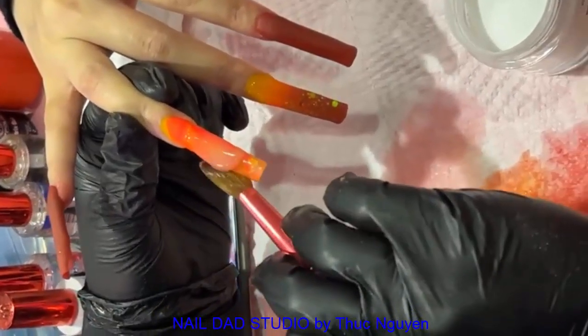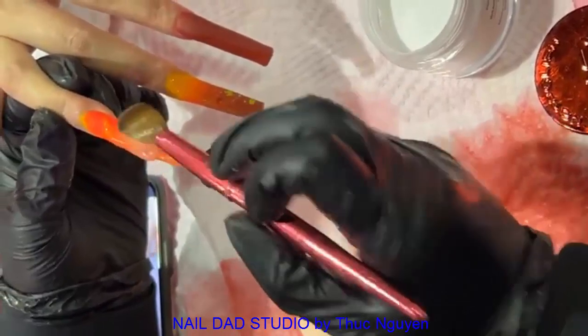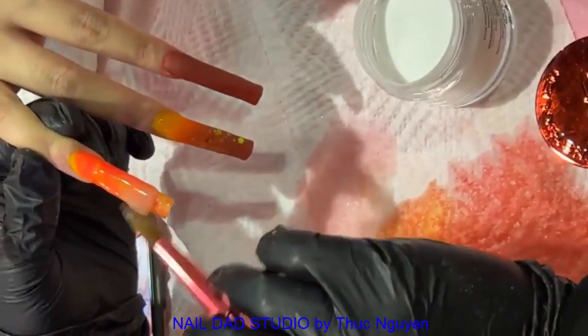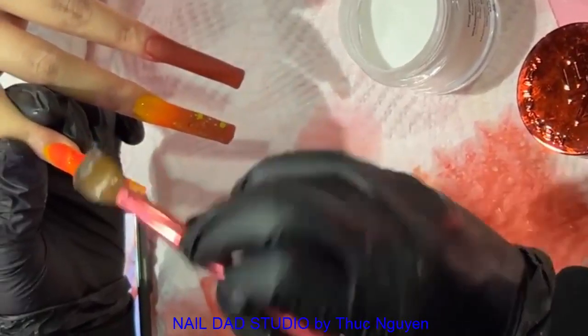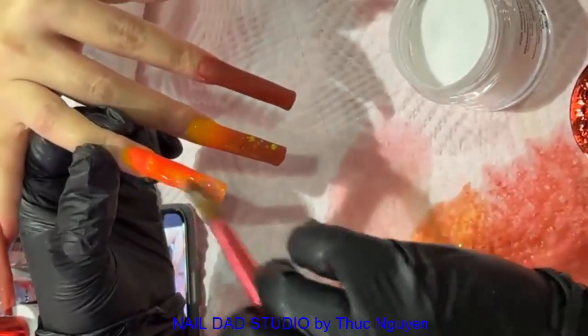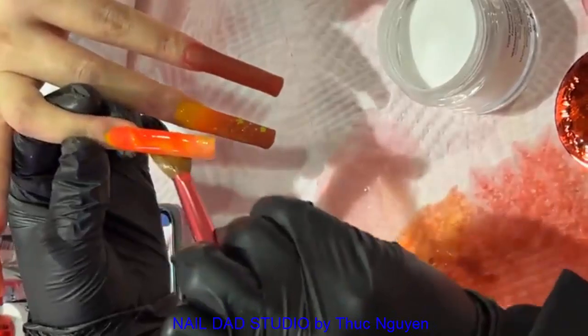The product is whatever it wants to be, but we know the math, we know the ratio, we know the formula. That makes the product work for us. Very important. The product is very great, but at the end of the day, it's the nail tech who always makes the product work better. See how runny it was earlier? I just changed it. Not every product is the same. You're not going to use the same product every time.